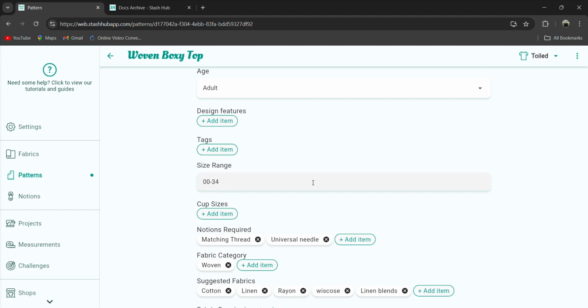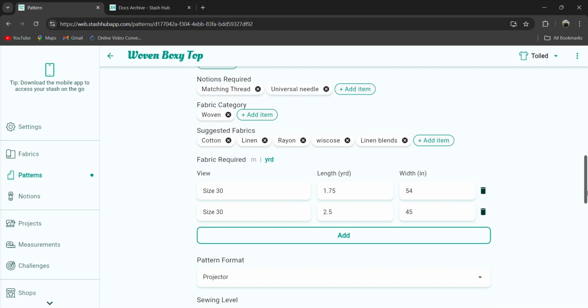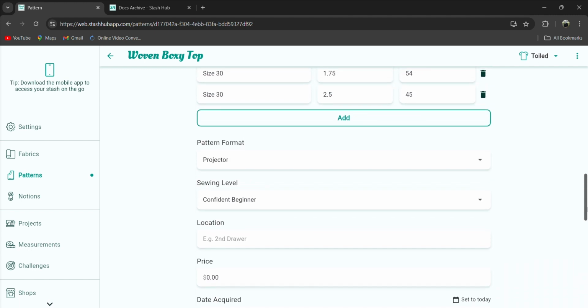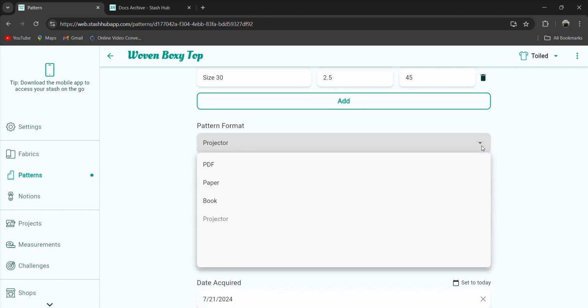You can go in and add those, size range, cup size, notions required, fabric category, suggested fabrics, fabric required, pattern format. So I put projector here because I've already set this up to do a projector, but you can do paper, you can do PDF, paper, book, projector, tutorial, or other.